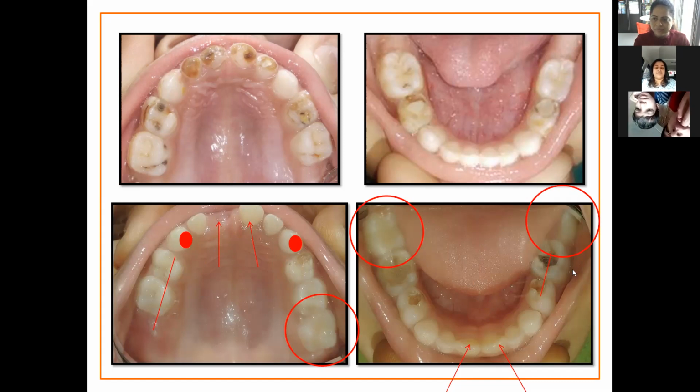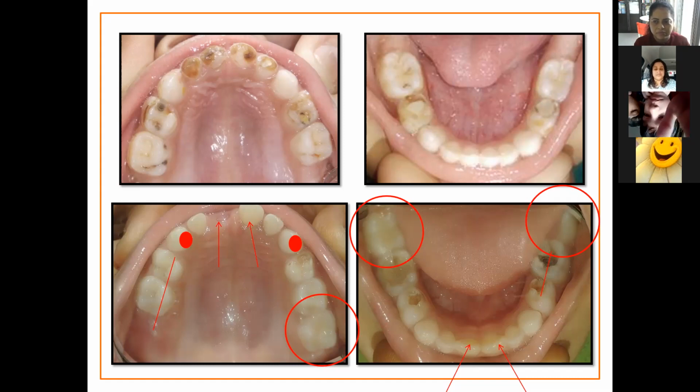But I would recommend you to get a follow-up done, because sometimes delayed eruption is because of multiple reasons. Many times, when you take an X-ray, you see there is an extra tooth inside the gums in between your permanent teeth, which is causing a problem for your permanent teeth to come down. It doesn't happen every time, but it can happen. Dr. Aarti had also suggested an X-ray. Yes, X-ray. Once you take an X-ray, we get to see how much of the root formation is complete.